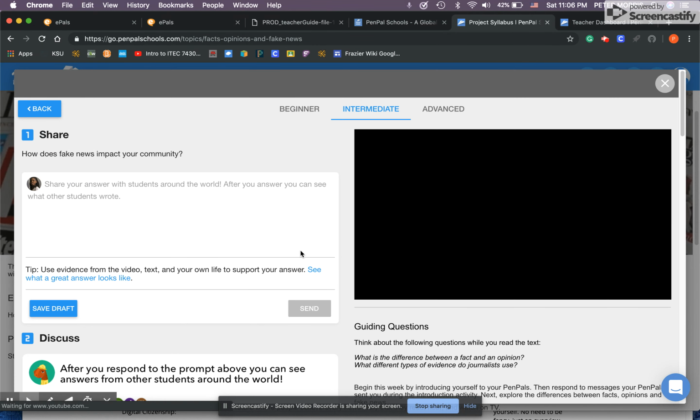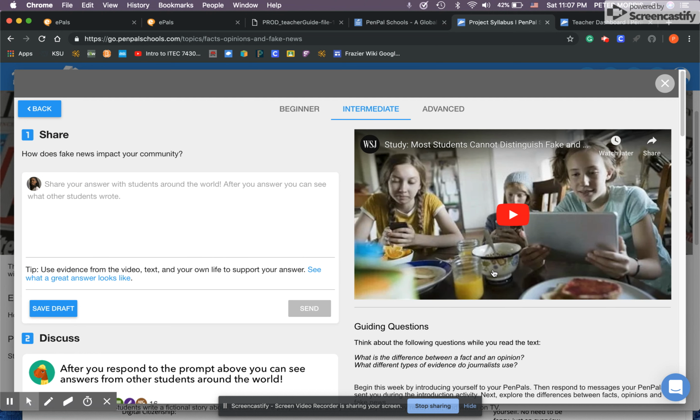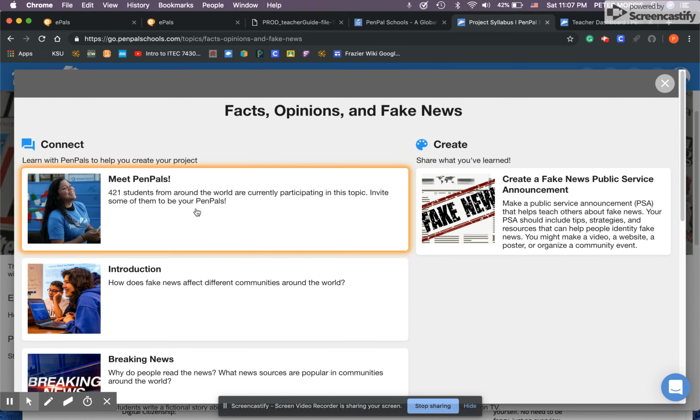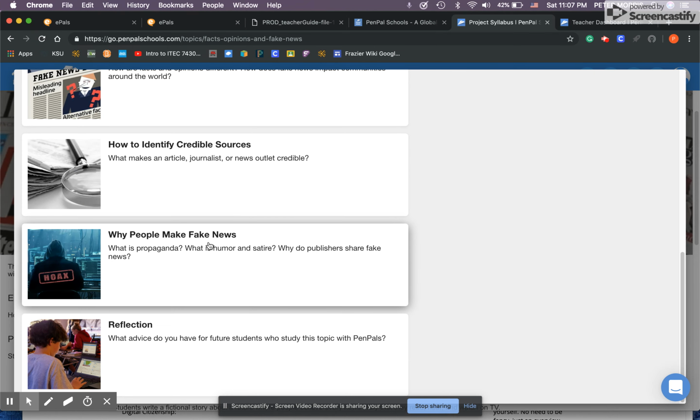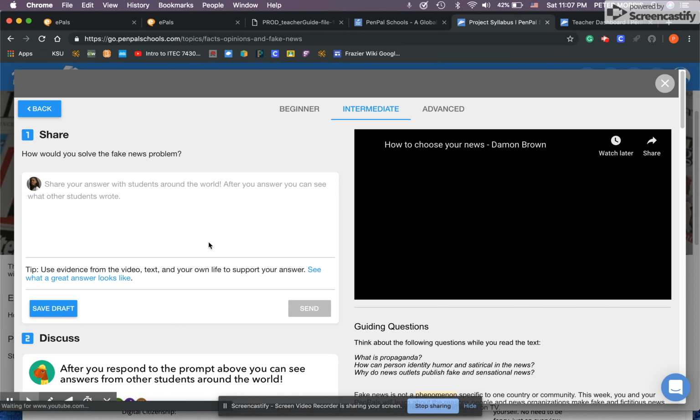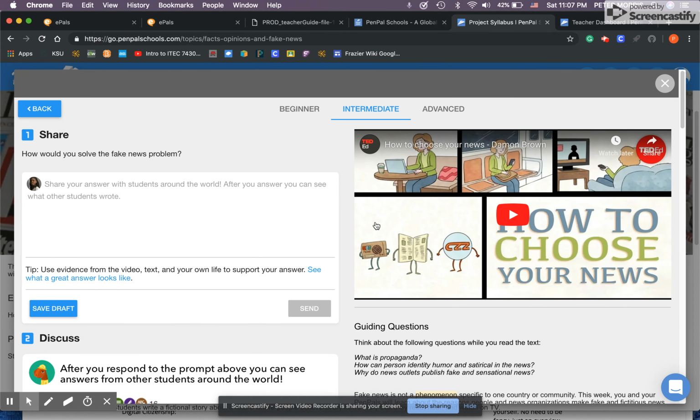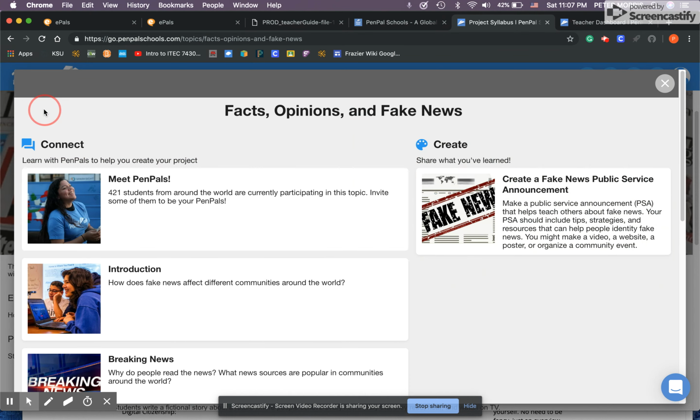Another thing they have is a video which talks about how students in modern times are having a harder time distinguishing real news from fake news, which is a great thing, especially since you're getting it from a credible source like the Wall Street Journal. And then as you go down, how people make fake news gives you the background on that, to see what people actually do and how they purposely do these things. This is also used within our credible sites such as TED Talks, which I really enjoy.